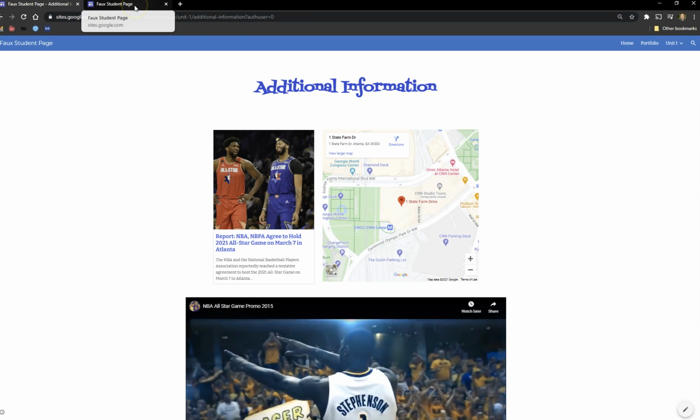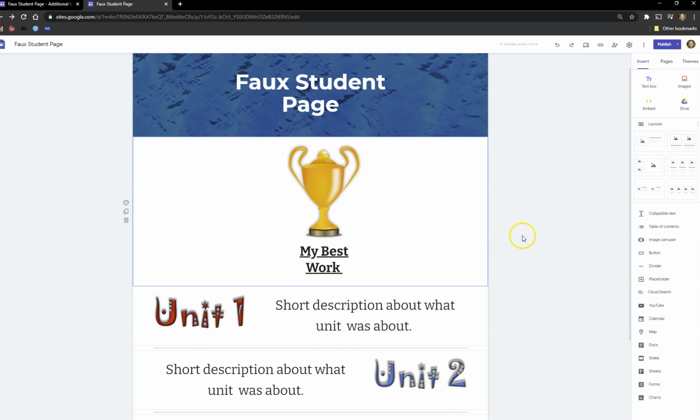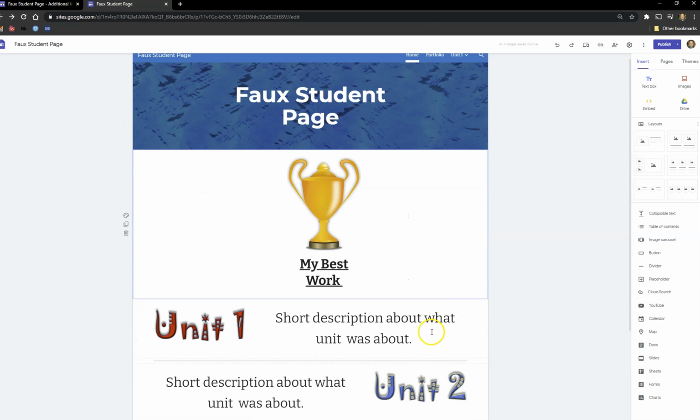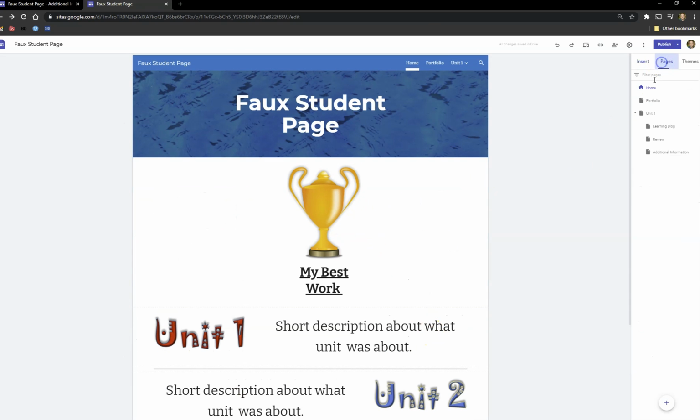Let's quickly go over how to do this. The main page is going to be very simple, as all you have to do is insert text boxes and images. I'm going on the assumption that if you're watching this video, you've already gone through some of the trainings for website design. With Google Sites, it's very easy. If you haven't been through some of those trainings, please keep an eye on the training schedule and try to come to one of them, because it's a great resource. And like I said, very easy to use. So this home page is nothing but a few images and some words. Not much to it. But then I link to new pages.